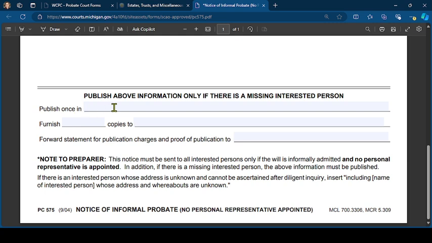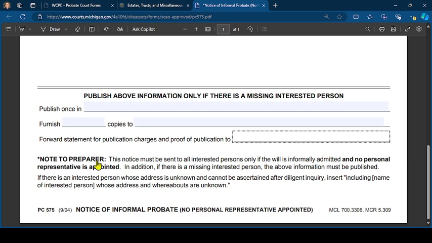Publish once in, and this is to be filled out. A common one would be the Detroit Legal News, and furnish however many copies to whomever you are furnishing the copies to. Forward statement of publication, charges, and proof of publication to. You'll put where there.